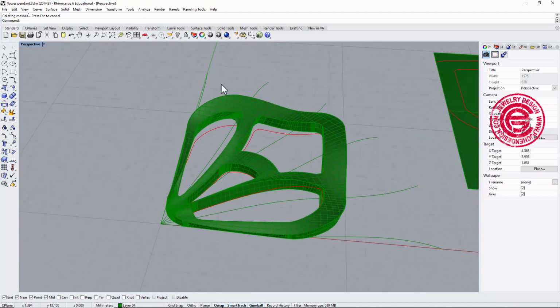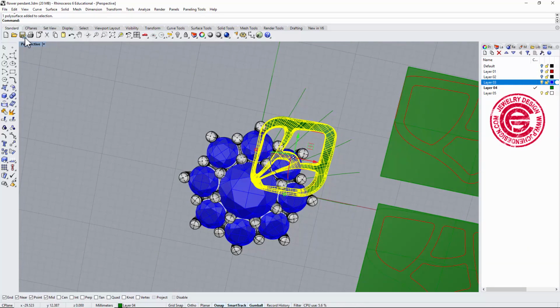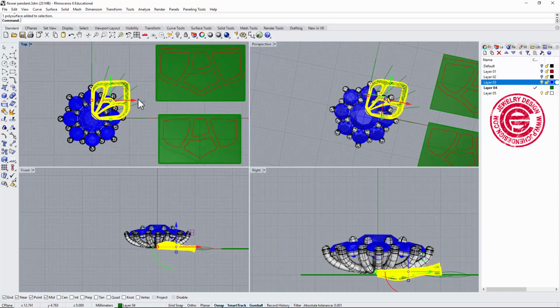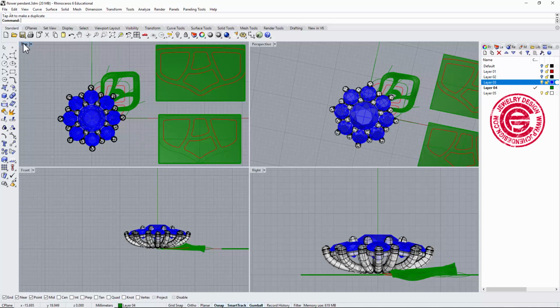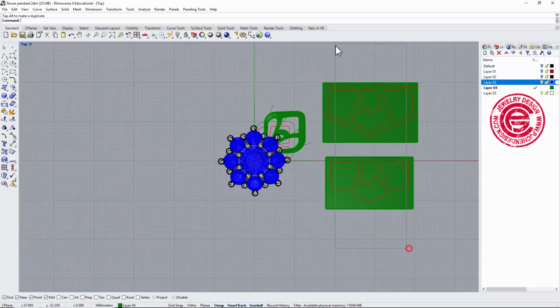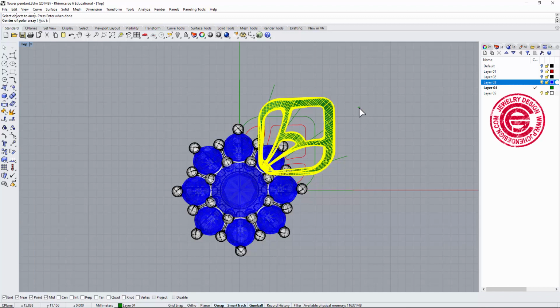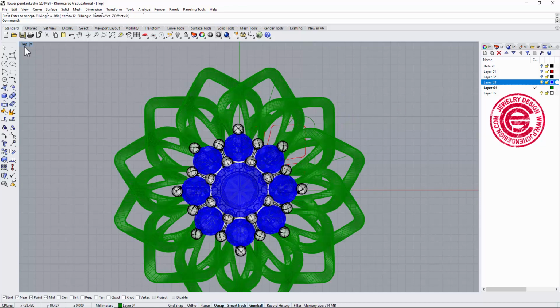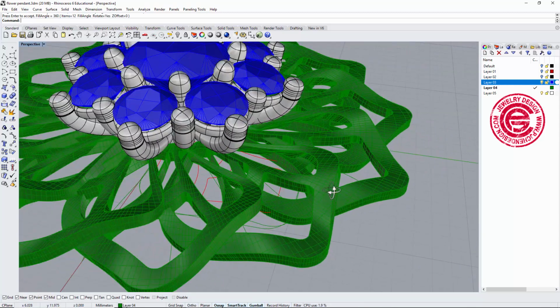Okay, so now let's bring it back to our stone. All right. And this guy, now we can move it around a little bit more this way. Okay, the very simple one is by using, let me delete those. So let's do polar array. We will pick our object, hit enter, center will be 0, number, let's try 12 of them, and then 360 degrees. So then we will have this, and because it's overlapping, you can create a lot of up and down. You might need to adjust a little bit.